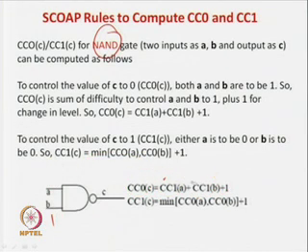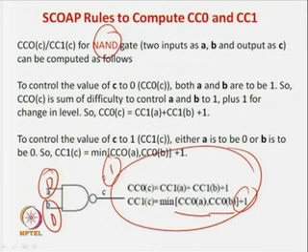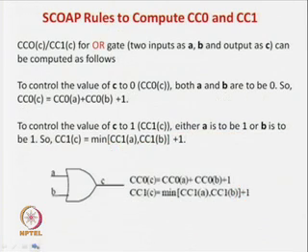Now, if you have to make C equal to 1, then if any input is 0, that directly makes the output 1. So, it is the minimum of these difficulties, plus you have to add a 1. This makes your rules for the NAND gate. So, you have to remember these rules. Now, you go for an OR gate. The OR gate is always the dual of an AND gate.